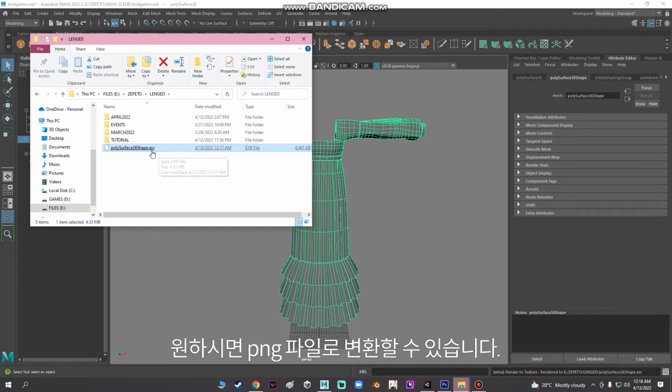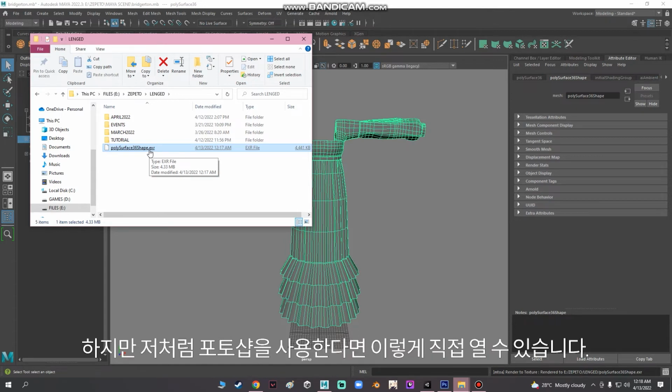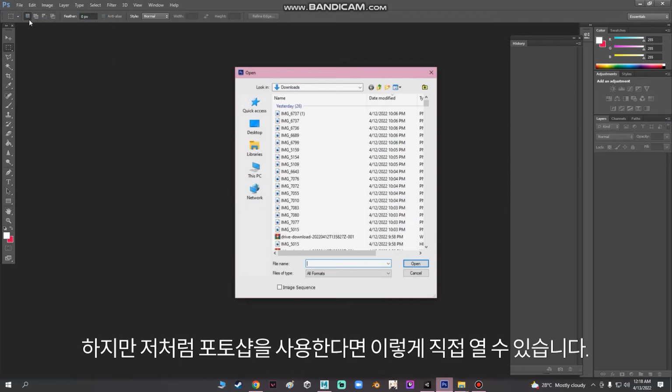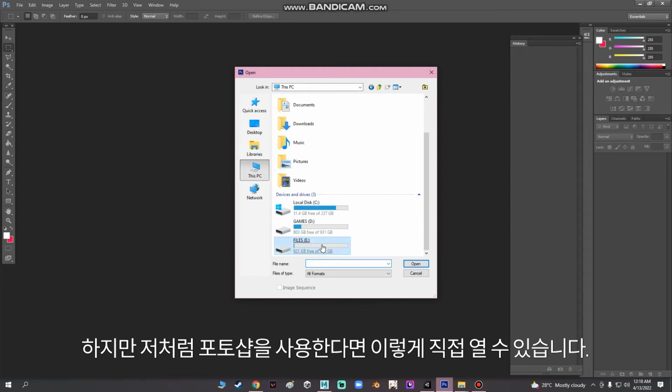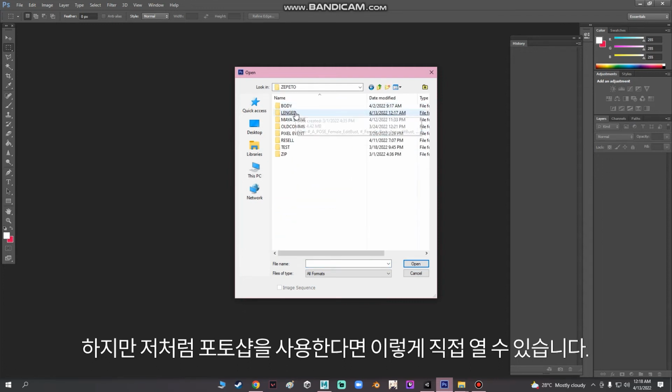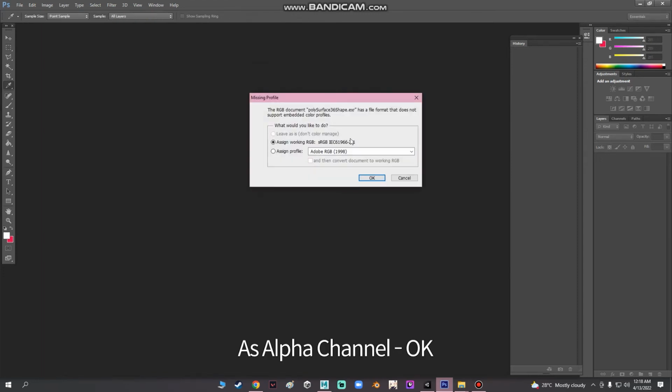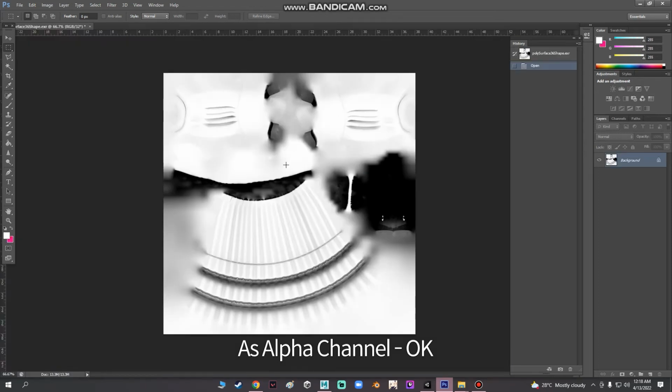Now you can convert this into PNG if you would like, but if you are using Photoshop like me, you can open it directly like this. Just click it, and then alpha channel, okay, and then okay. Now it will be like that.